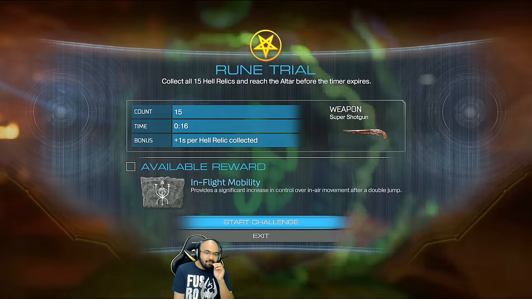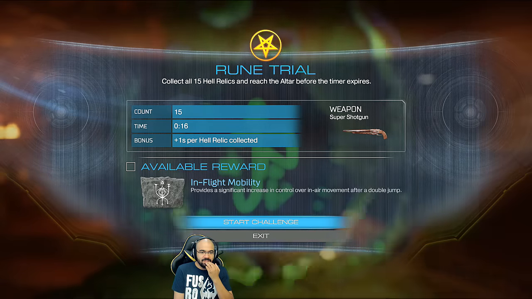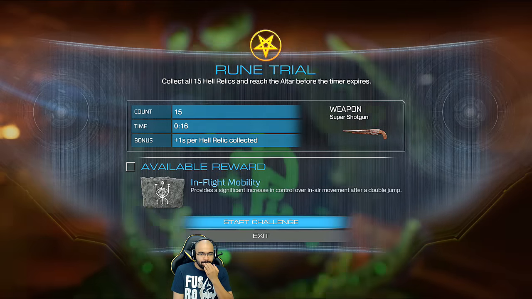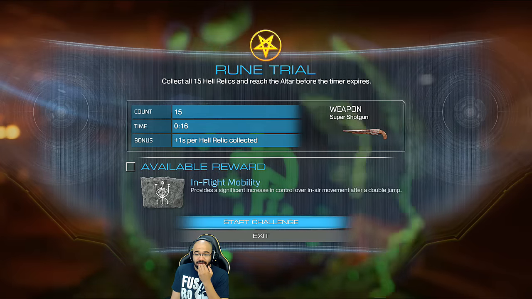Rune Shroud, collect all 15 Hell Relics and reach the altar before the time expires. 1 second per Hell Relic. In-flight mobility provides a significant increase in control over in-air movement after a double jump.